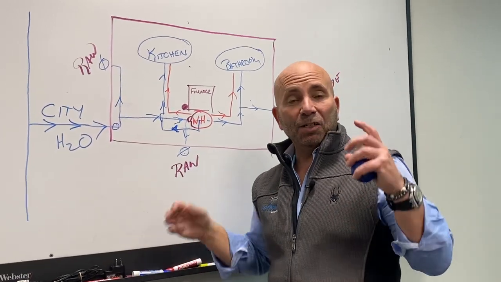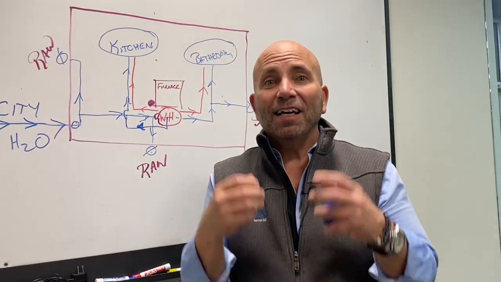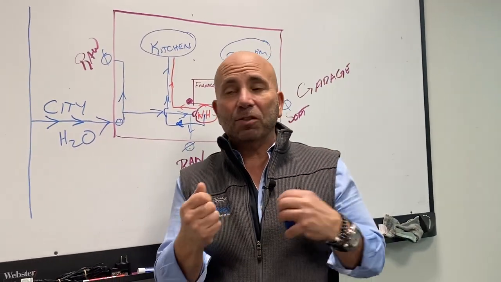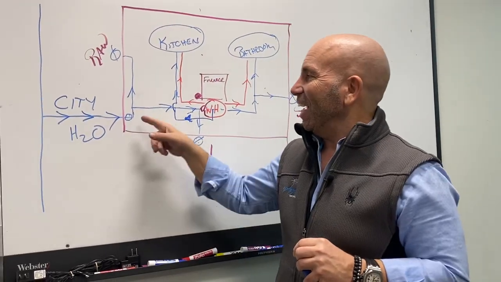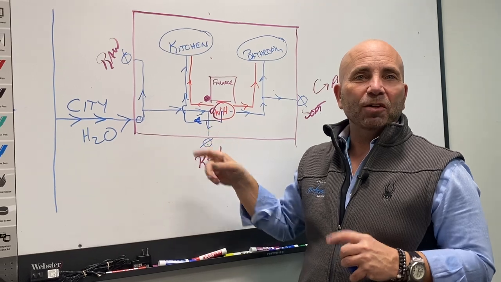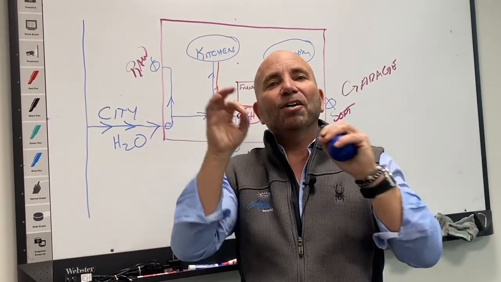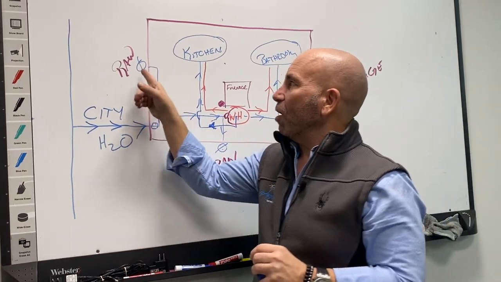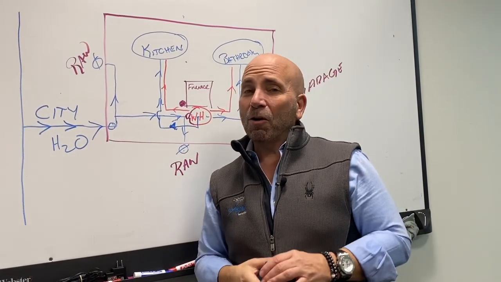That said, what we hope is that this actually helps you understand bypassing of water softeners, how important that is. Also, it's important to understand a plumber can do this because they understand the direction of water is one direction and they know where to place that water softener, so they can make sure that whatever faucets you want are going to be soft and whatever faucets you want to be on raw are raw. I hope this helps you.